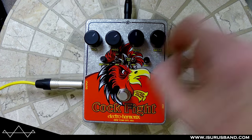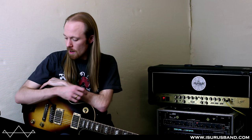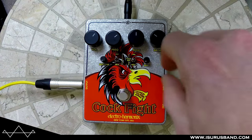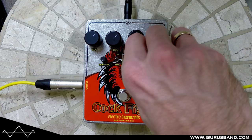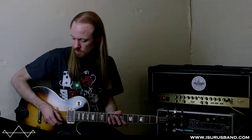So when you get it fully anti-clockwise, it basically simulates a kind of dying battery sound where the transistor's not getting enough power, and it just sort of splutters and dies and cuts, what's sometimes called gated fuzz. But you've got a whole range in between there, which gives you quite a lot of sound variations. So I'll just go through and start showing you some of the sounds, really.